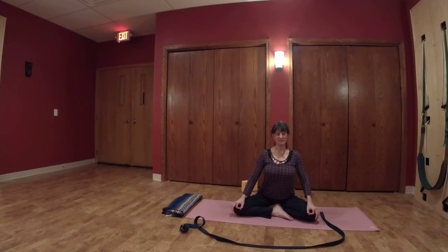So we'll do a breathing practice, a pranayama called Kapalabhati. Skull shining breath. And if we did this long enough, you might work up a sweat. Your skull might shine. But for today, we'll do practice 108. So Kapalabhati, we have a sharp exhale through the nose and a natural automatic inhale, which also comes through the nose. With each exhale, the navel draws back towards the spine, and with each inhale, the belly relaxes.